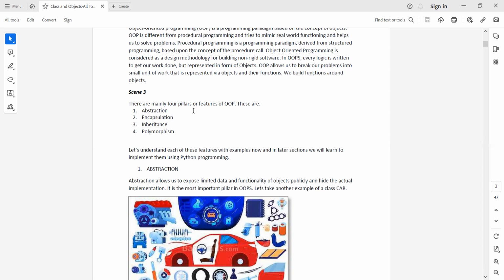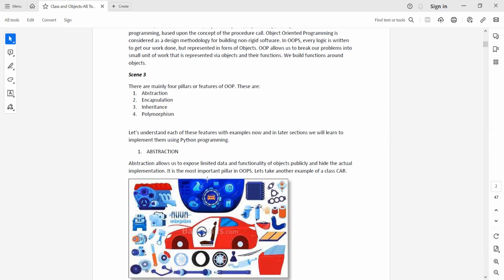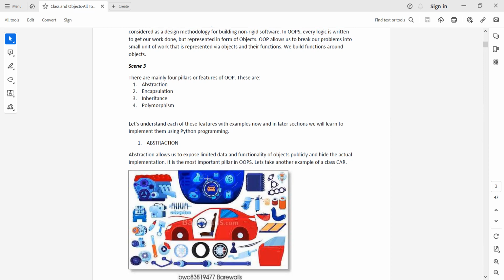Abstraction means the information is abstracted, is hidden from us, right? On this screen, you see a car. If you see a car, there are a lot of things that go into building a car. If I say that I know how to drive a car, it doesn't mean that I know what is inside it. So when you declare a class, you declare all the variables and functions, and that is it. Once you declare, you can use it multiple times, and as a user, you don't need to know what is inside the class, how it is implemented.